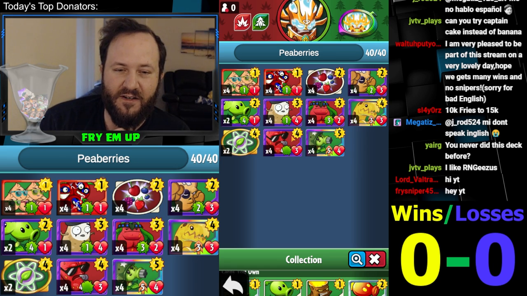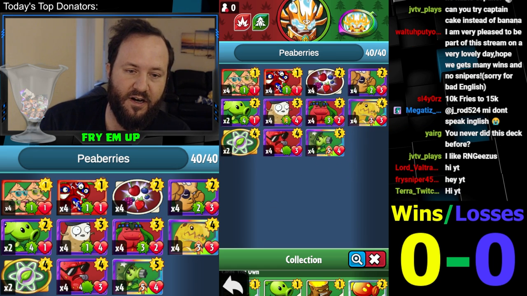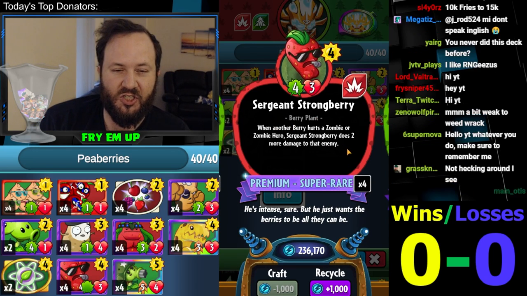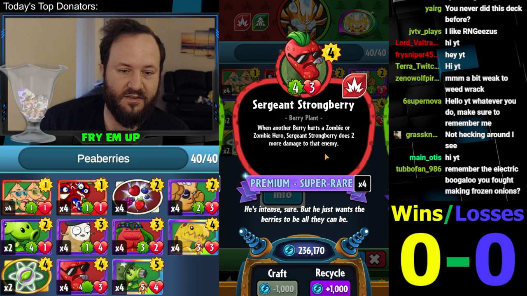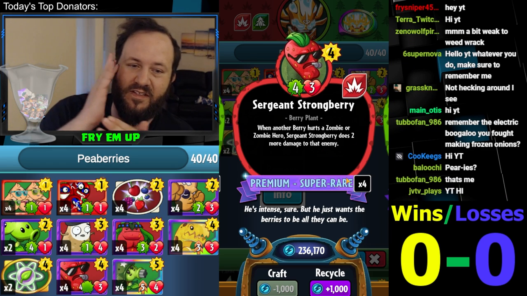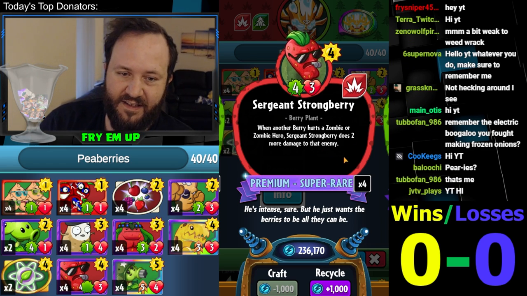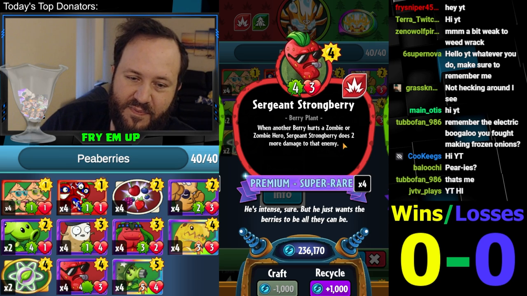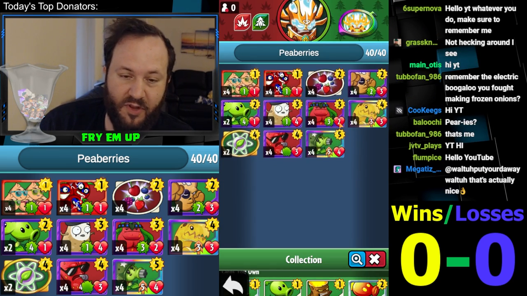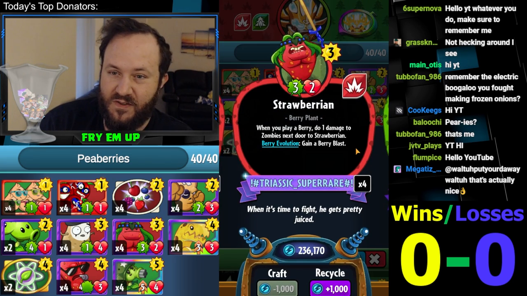The other thing we're running is berries, which again, you don't have a ton of good berry cards. You have Sergeant Strongberry, which obviously is your main berry synergy. Anytime a berry does damage, it'll do 2. If you have 2 of these on the field, they obviously become insane, because they start doing the Sergeant Strongberry loop and infinitely hitting something to death, because each of them sees the other do the 2 damage. You've got your Berry Blast, then Strawberryan is fine. This can be used as Field Clear.